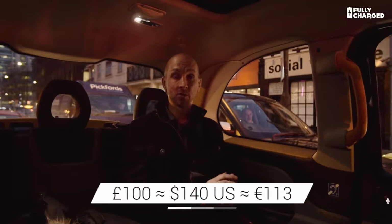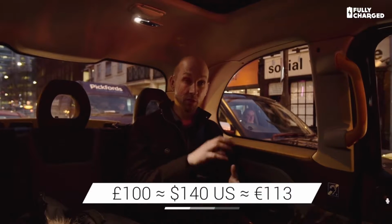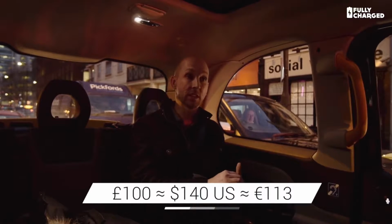The idea also behind this car is critical, that the owner drivers of these, they're investing in them. This is a tool for a job. This is your livelihood. So if you can make the running costs cheaper and cheaper and the car more and more reliable, it's a no-brainer, isn't it? Absolutely. What are the running costs of this compared to the outgoing? So it's about £100 a week save in terms of running costs over the existing TX4.